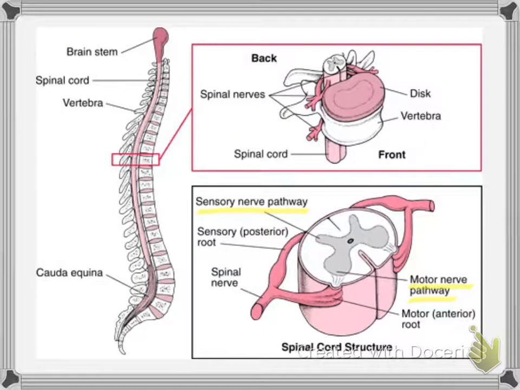We've looked at your spinal cord briefly before, but your spinal cord really is for quick responses. You can see that it's much simpler. There's a sensory nerve pathway in and a motor nerve pathway out, so it's really just in and out. There's not quite as much integration going on. It's going to be very fast.